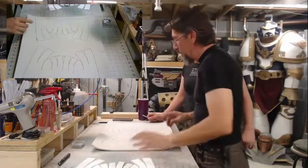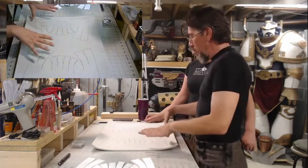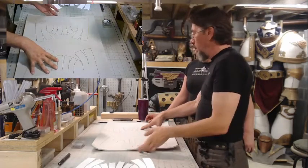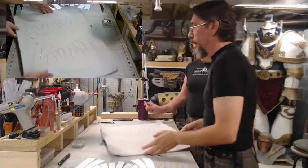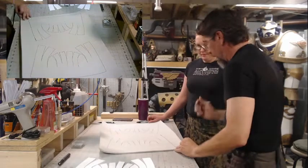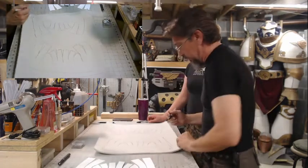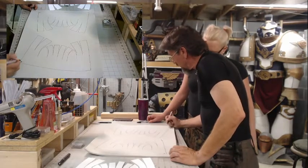Nope, you're good. Now, what will make things much easier is normally when I do two pieces like this, we want to make sure we label them. So this was your first one, right? Yes. Okay, don't use that. For this, you do want to use a Sharpie. So that's A. Really? Because it looks like a triangle. That's B.